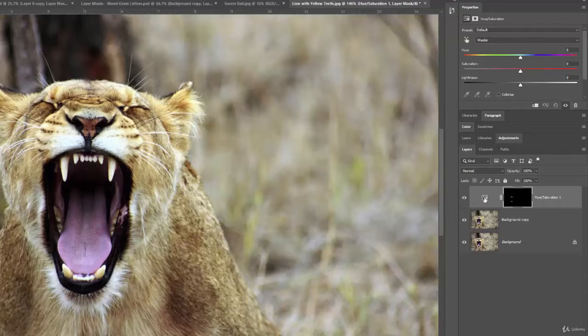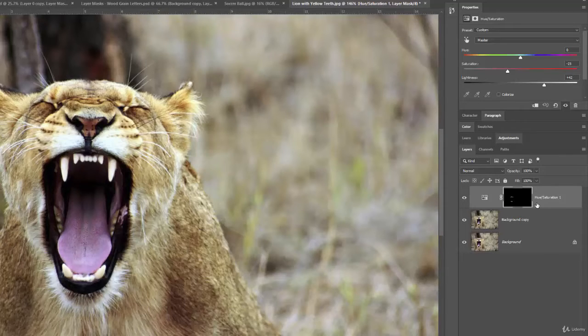So when we go into our properties panel for our adjustment layer and we go and we lighten things or darken things, you can see because the white part is the only part that's being shown or affected, then when we change the lightness, it only changes the white portion of our layer mask. So if I want to brighten this lion's teeth and unyellow them a little bit, I can do that. And of course, when you click it on and off, it shows the difference. And that's what a layer mask does.